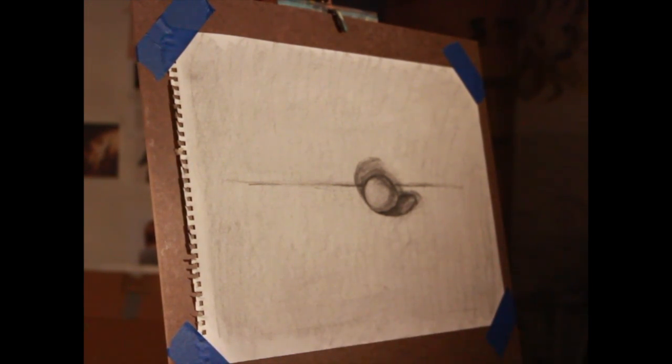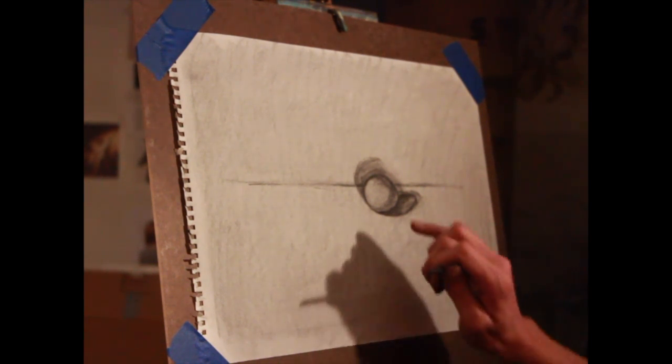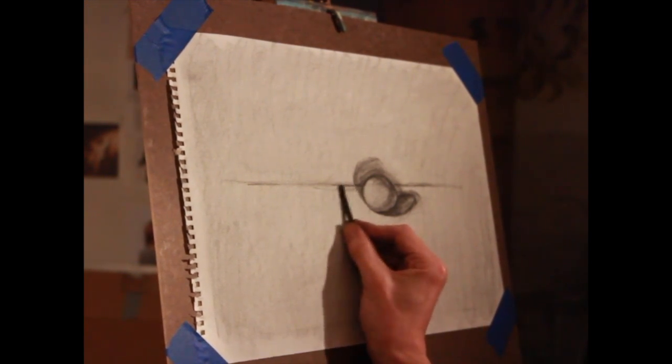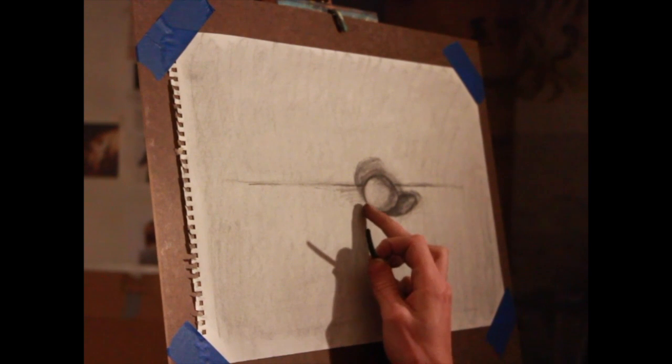And sometimes, I think when students first start doing something like this, they get really frustrated by the idea of making a guess like that. Like, what is a 3/4 distance on your measuring stick? Well, learning to see means learning to develop skills that you don't already have. So learning to eye it, make a decision based on what you think is accurate in terms of an analysis of space, that's part of learning to draw. And it's a very important part of learning to draw. And it can be frustrating. It totally can be frustrating. And that's okay.